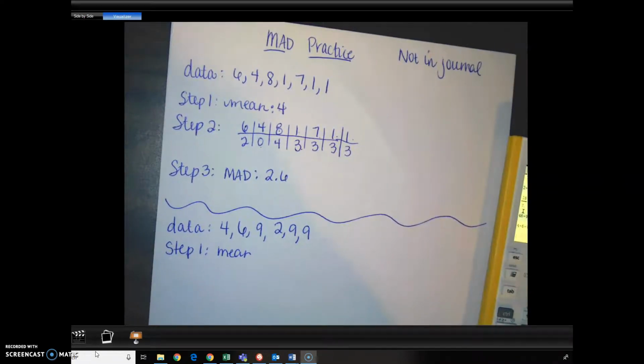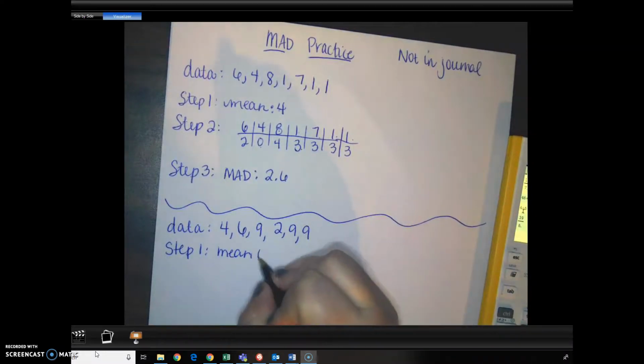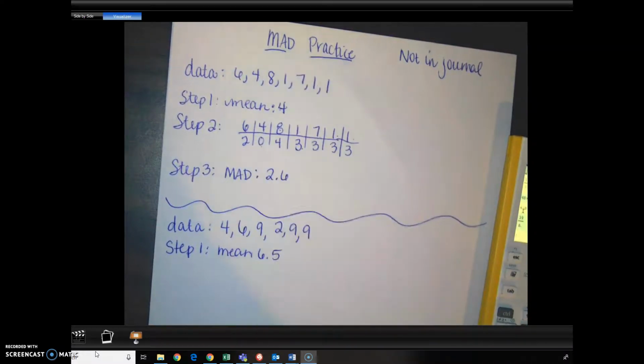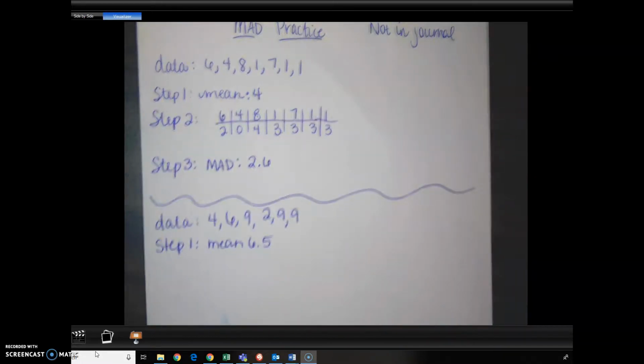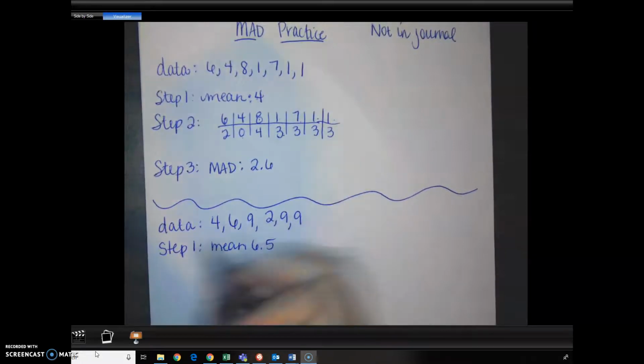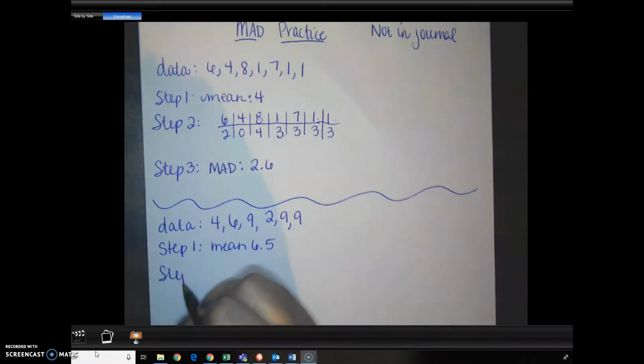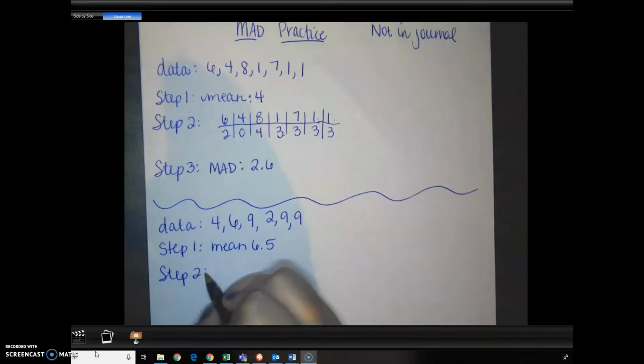And then I'm going to divide 39 by 1, 2, 3, 4, 5, 6. So 39 divided by 6 is 6.5. So hopefully you got 6.5. If you didn't, then I encourage you to re-look at that, re-type it in the calculator. So I want you to go ahead and do step 2 on your own. And when you're done, I want you to pause the video, and when you're done, push play.